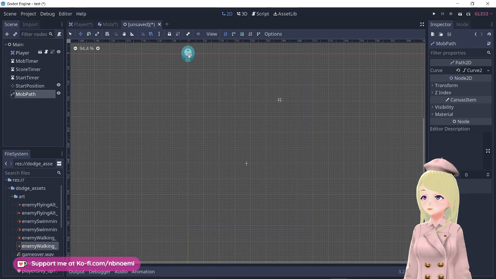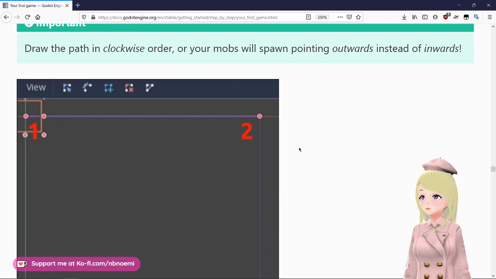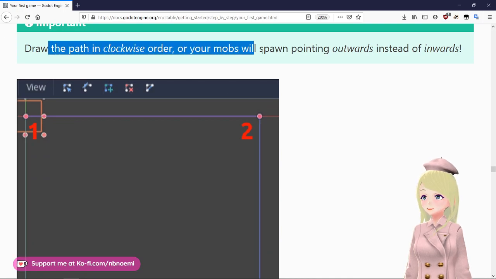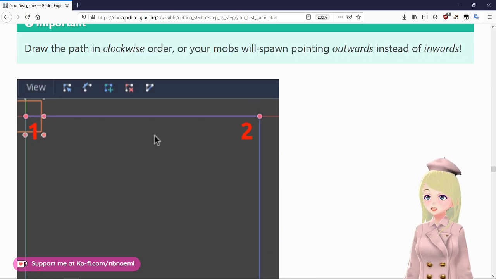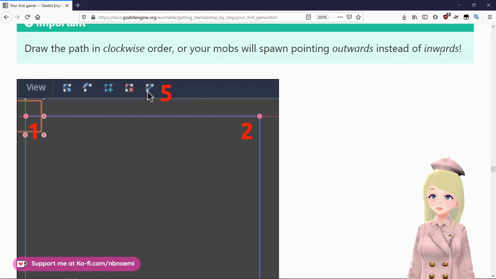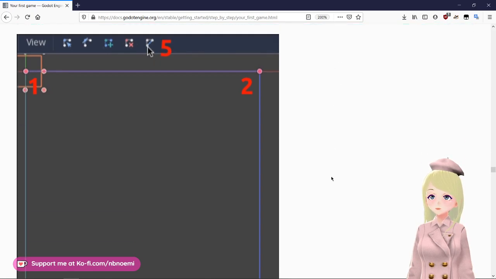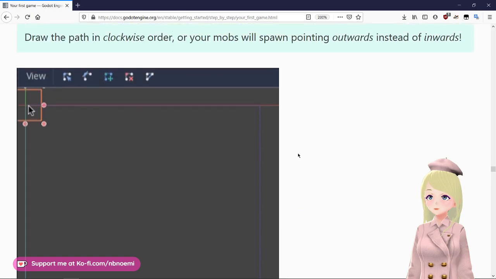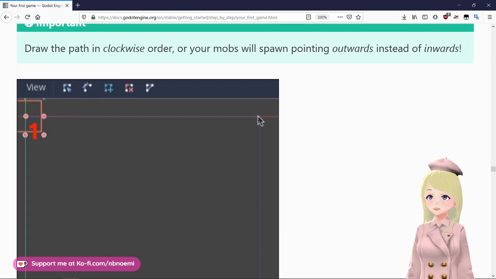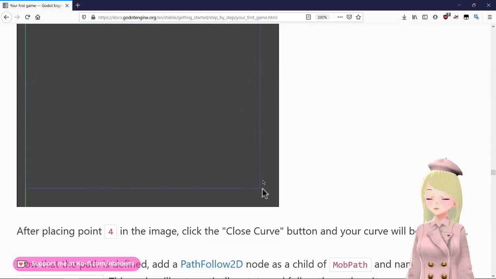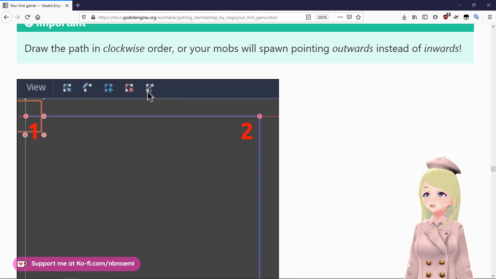Like that. Draw the path in clockwise order, or your mouse will start pointing outwards instead of inwards. 1, 2, 3, 4, 5.